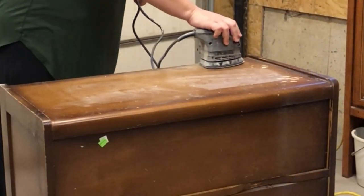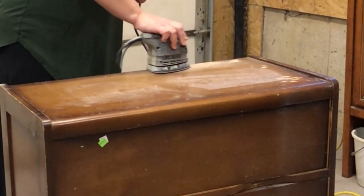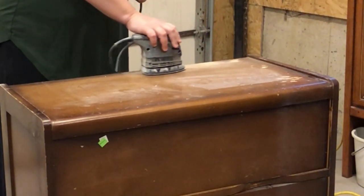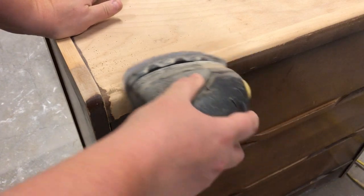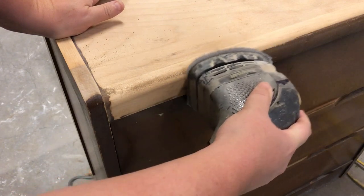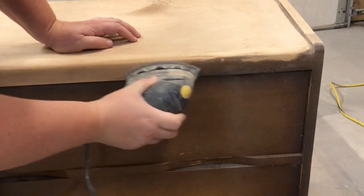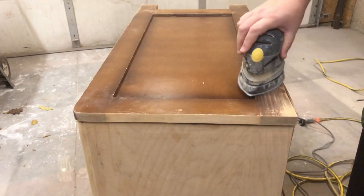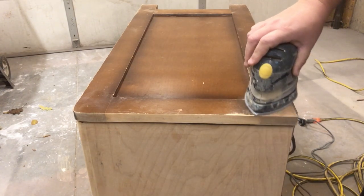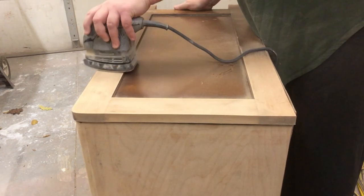For the new design I have in mind, I need to strip the old finish off of the top section of this dresser. I started out with some 80 grit sandpaper on my mouse sander. To avoid sanding swirls, you want to try and move your sander slowly with the grain of the wood and try not to apply too much pressure. You want to let the machine do the work.